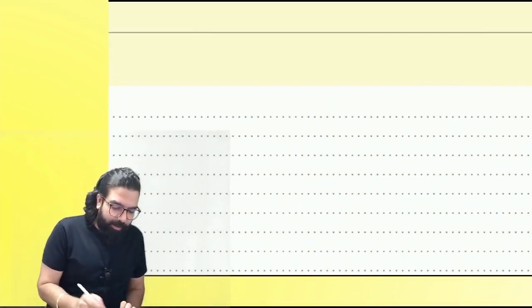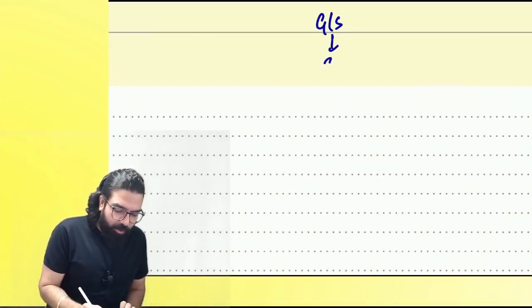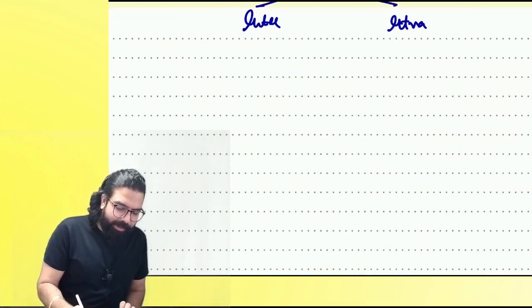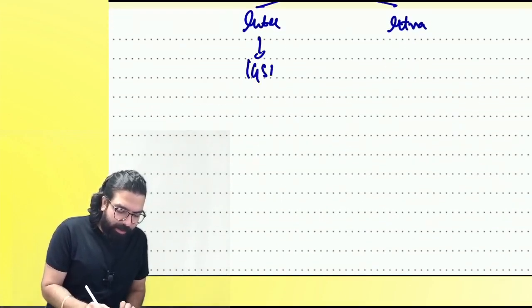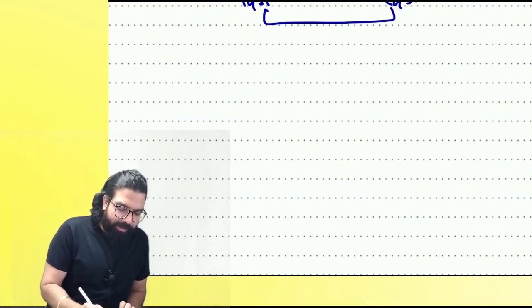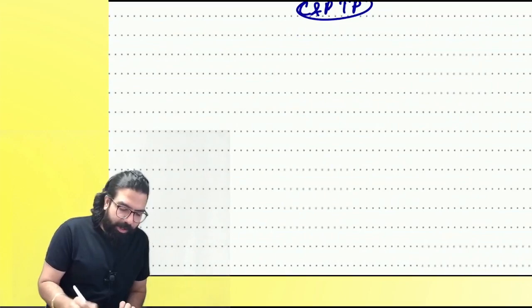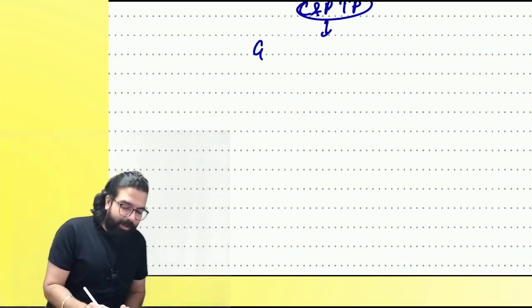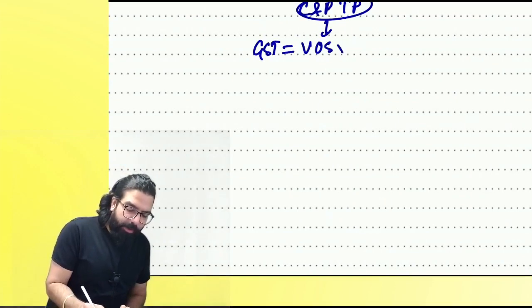We started learning GST with goods or service. Goods or service has to be supplied. Supply can be either interstate supply or intrastate. Interstate supply, IGST, intrastate, CGST. Once GST is levied, GST has to be collected and paid by a taxable person. How will he collect and pay? He will calculate GST is equal to value of supply into rate of tax.